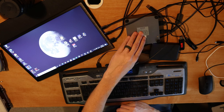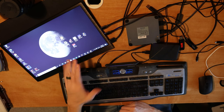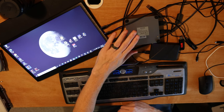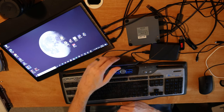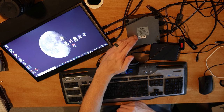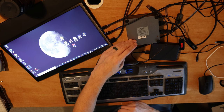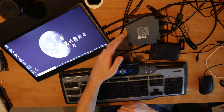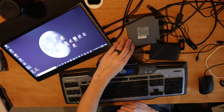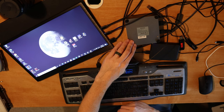I then booted into Windows, made sure everything came up. Now, obviously, this is going to be different hardware, different components, so it will need to do some driver updates and different things. So I would highly recommend that if you're going to be doing this. Can you do it in the field? Yes. We brought it inside so we could do the video, number one, and number two, it's a little bit more of a controlled environment.